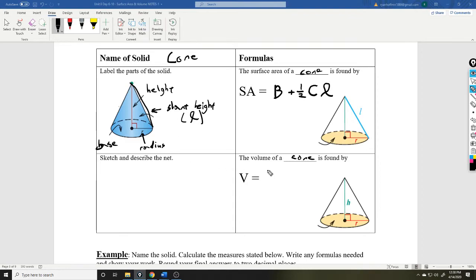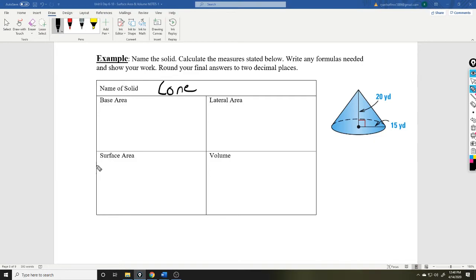And volume, it's exactly the same formula. 1/3 area of the base times the height. Just like with the pyramid, you're using the height when we do volume and the slant height when we do surface area. And just like with the pyramids, you're going to need the Pythagorean Theorem with this triangle right here to solve for your height or your slant height or whichever. So we'll do a couple of these and then we'll be done. And I'll just write these formulas down again so we know where we're going with this.